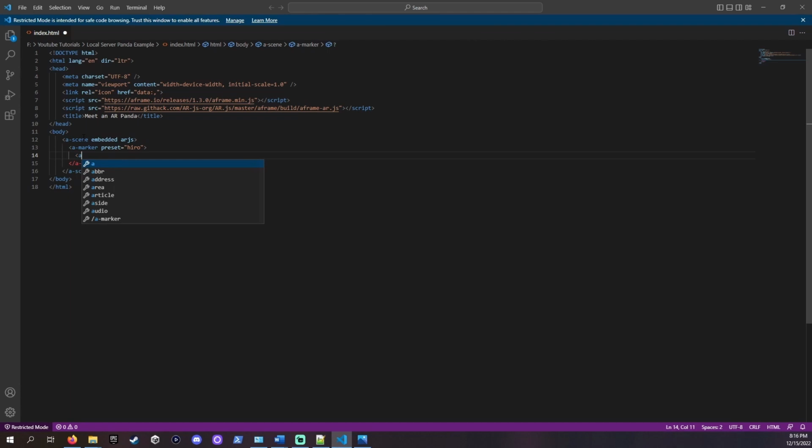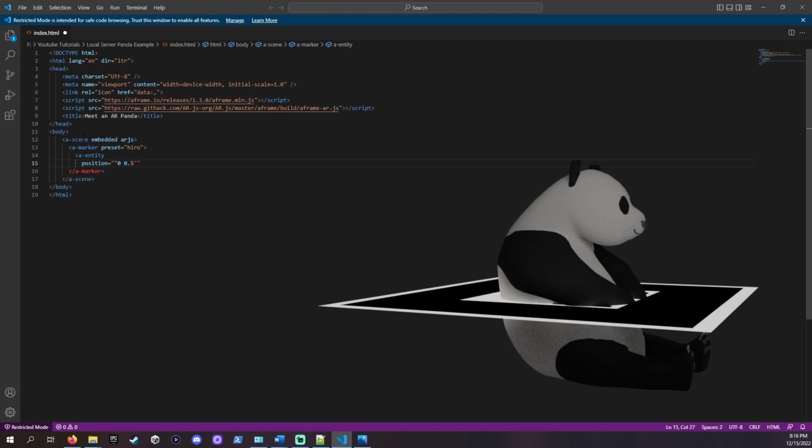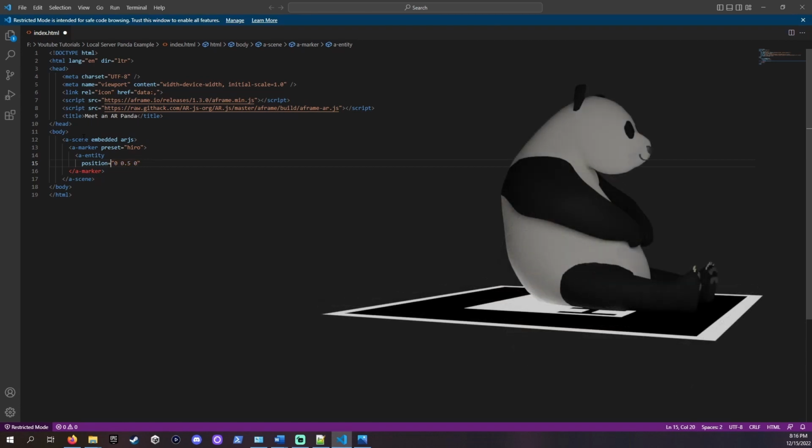This lets us describe the properties of the entity we want to appear and how it should appear in relation to the marker. The position is X, Y, and Z coordinates. If we used 0 for the Y, our height coordinate, our model might appear half inside the marker and half outside of it. Using 0.5 or 1/2 for the Y, if the model we get is properly set up, it should all appear above the marker.